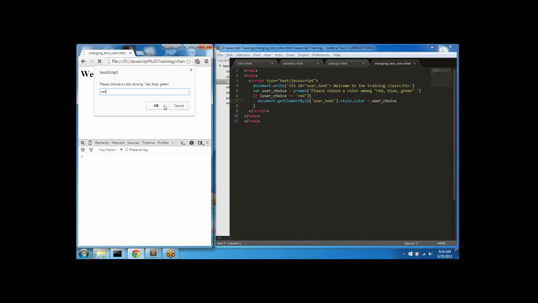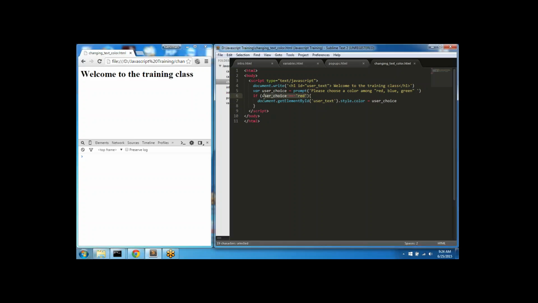Here if I just say red, it will pass the condition and it will change it. If I say yellow, it doesn't do anything, because this condition has failed, so it didn't go inside. Though here it is dynamic, it didn't pass the condition, so it didn't come here.